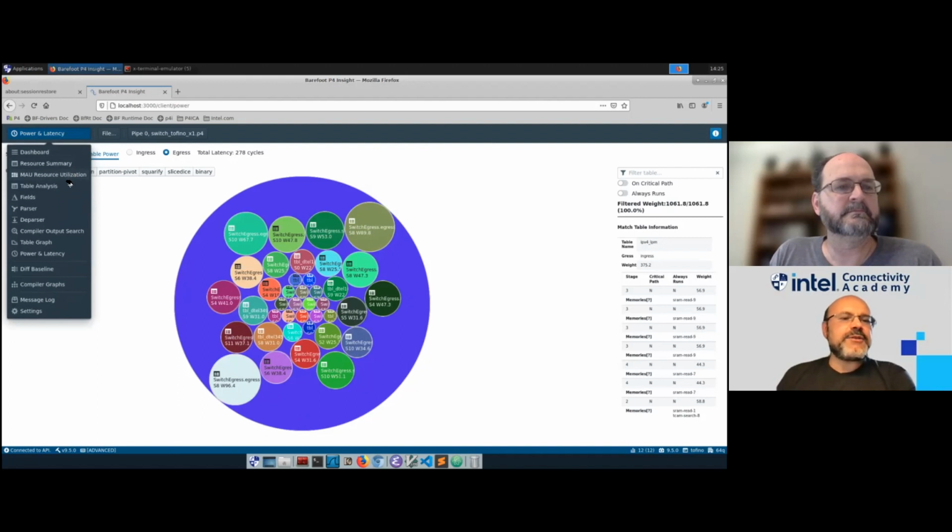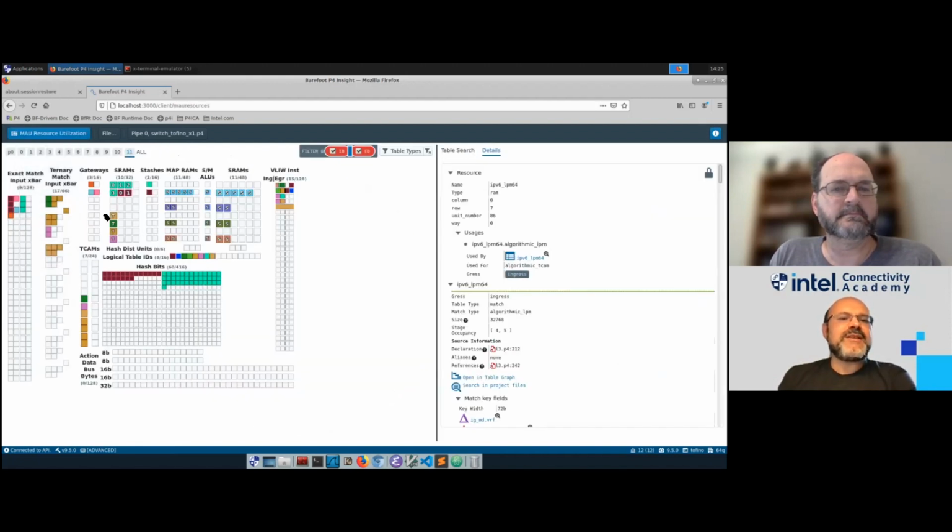And by the way, I also think this is a great educational tool. So if I need to explain to the people how the device works, what are different components inside match action units, then definitely this is something that I use a lot because it shows everything visually. It's very easy to explain.